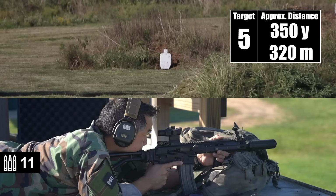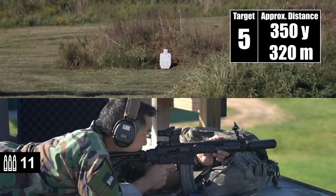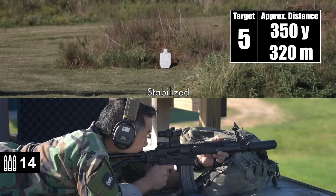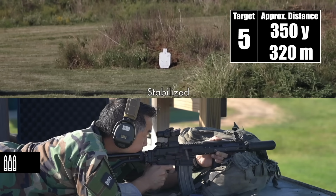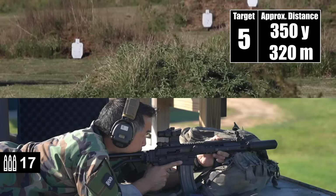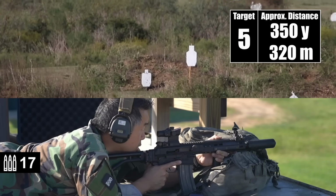Okay, I'm on a 350. Okay, we're headed towards uncharted territory right now. Yeah. It's gonna be great. You ready? Yeah, I'm there. Perfect elevation. It was just off the right edge. That one was just off the left edge at the shoulder level. Impact, left edge. Off the right by half a target. Off the right, okay. Impact. Okay. That's cleared. So I had to put the 400 meter dot at the base of that one, and the windage was just, I was cocking it way too much on the windage earlier.